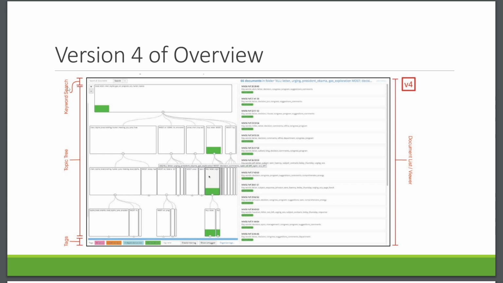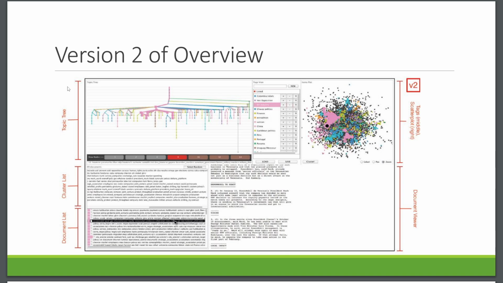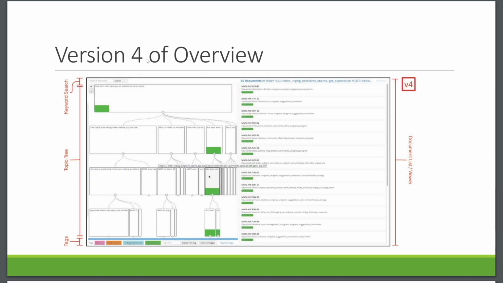So this ended up with version 4 of Overview after they had done these case studies and seen who our users are and what we need to improve. One thing they really tried to do was just simplify it based on what we had before. There was a lot going on. Now it's really just focusing on that tree structure. You can see the different keywords within the sections of the trees.